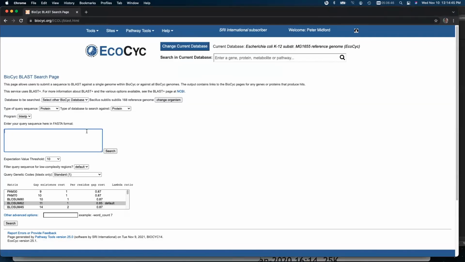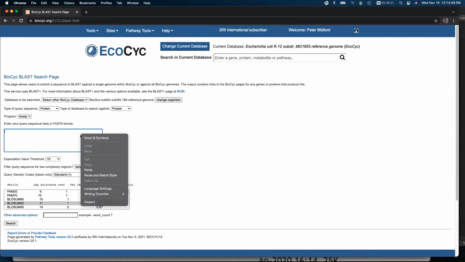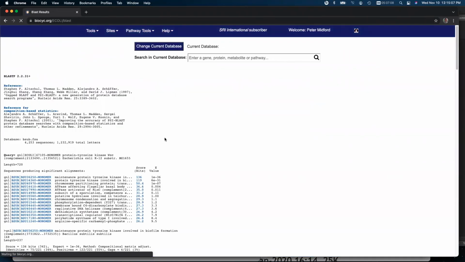Go and paste it in. There are a number of other blast parameters that you can modify if your search doesn't give you the results you want. It's search, and now we're doing the blast P search.